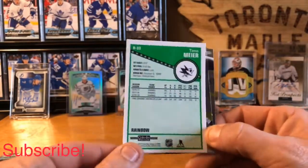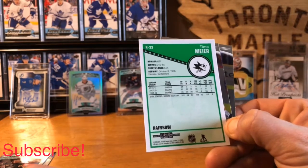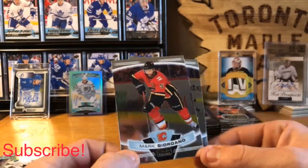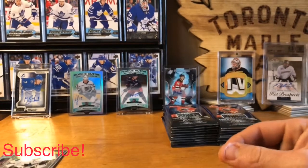That's kind of what I get off of it. But yeah, we got our first rainbow. So not bad. Timo Meier, retro rainbow. We got a Mark Giordano base. And we have a Ryan Johansen base.